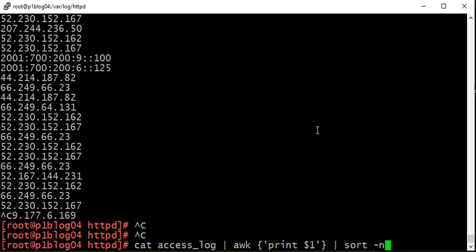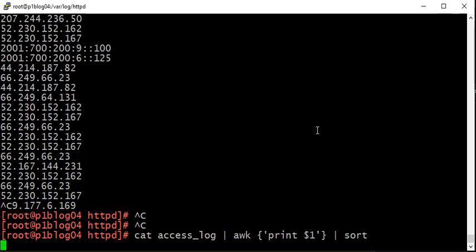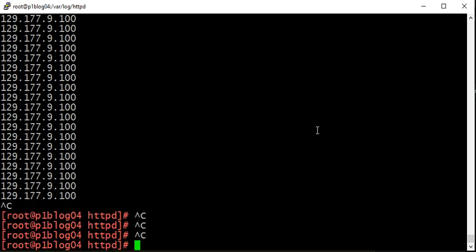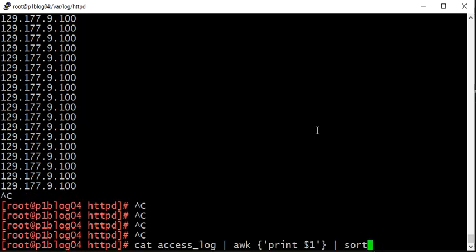Sometimes I have to use N to specify I want to sort them by number, and you can also do an R for reverse. But let's just do it like this. And I see now that it takes a little bit more time, but here you can see which numbers are the most. Okay, but still this doesn't help us. So let's see if I can cancel. Yes. So I do a sort.